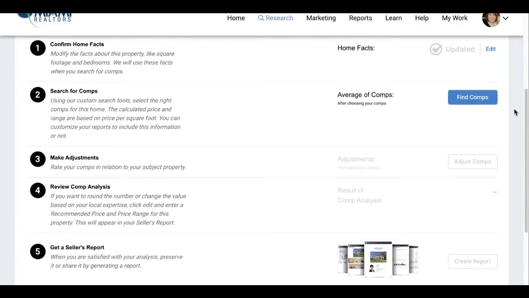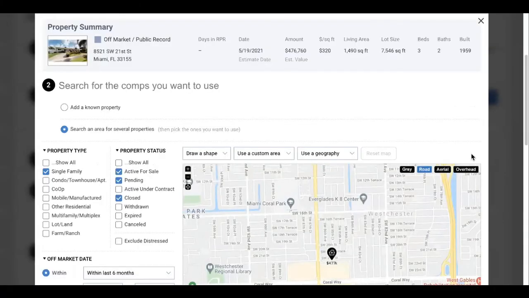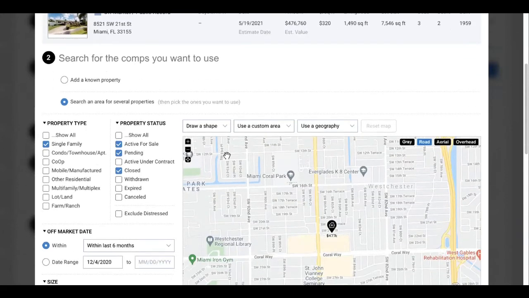Step 2, find comparables. So we're going to go ahead and click on find comps. And just like Remine, RPR does have access to tax roll information and also the MLS. In fact, RPR is a National Association of Realtors product, and it has MLS data from 261 participating associations. So if you're ever interested in looking for listings outside of our MLS, you can use RPR as one of those options. Now, we get this little pop-up where we can enter our criteria.